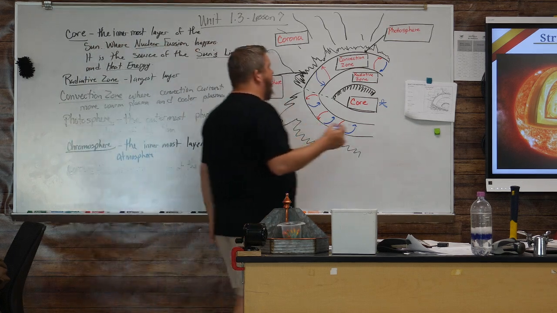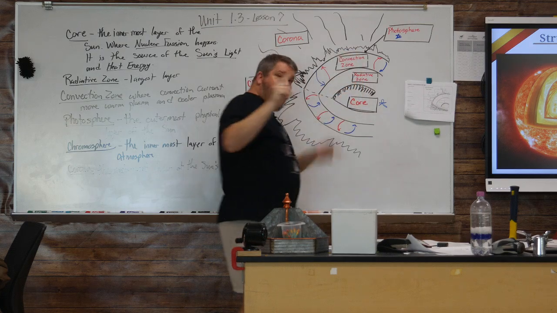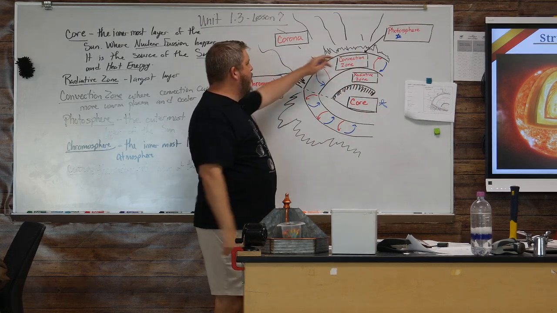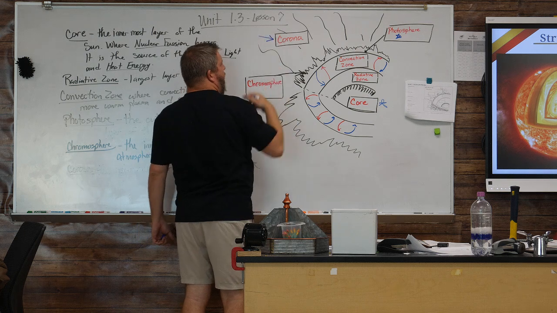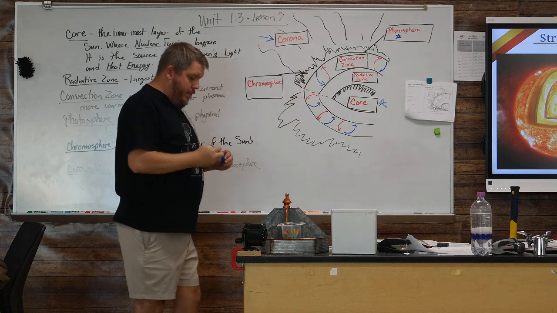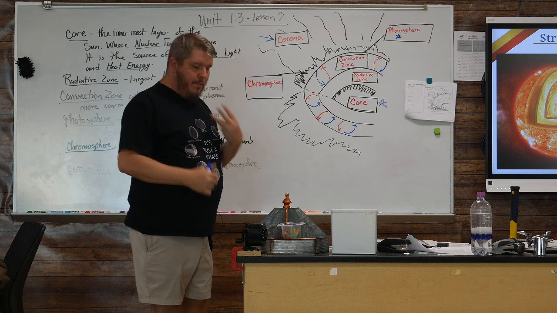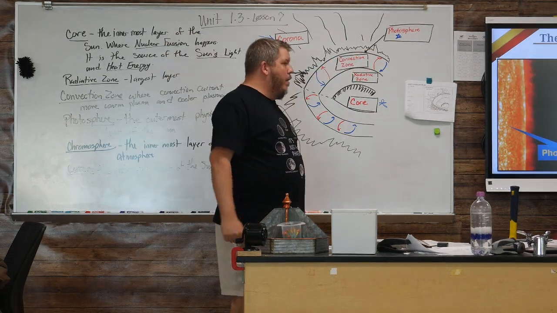The next one I have seen them test is the photosphere. Make sure you understand that's the outer crust of the sun. Okay, it's the outermost physical layer. And then just knowing that the corona is the last layer of the sun is kind of important. Those are the three I want you to make sure you know, okay? The core, the photosphere, and the corona.